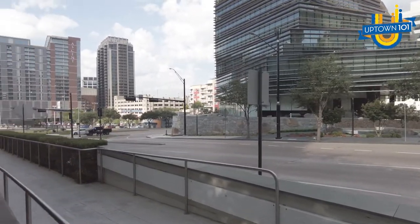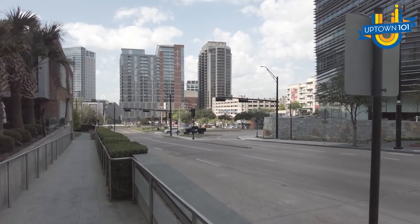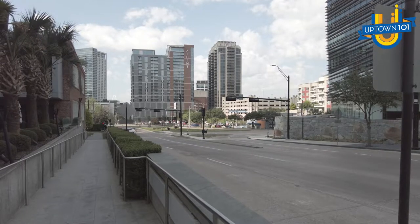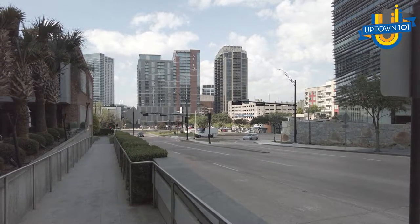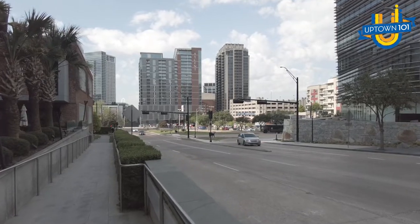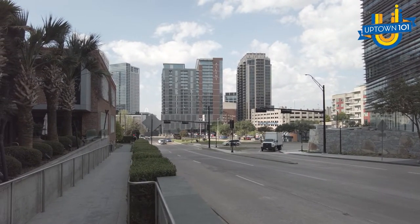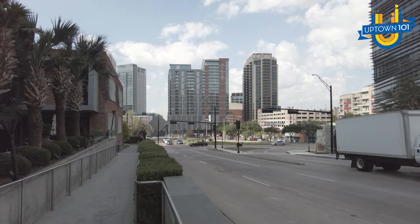It's located in the Uptown area and it's right next to Victory Park. Victory Park is a great, newly revitalized area right over there — it's got a lot of fun things to do as far as restaurants, night spots, and shops. It's also got, if you can see in the distance, the American Airlines Center, where our Dallas Stars and Dallas Mavericks play. A lot of concerts happen there too.